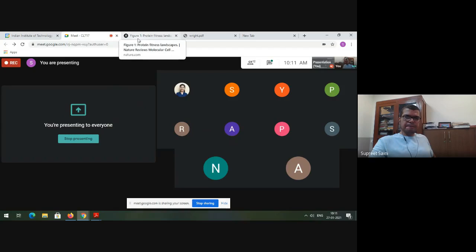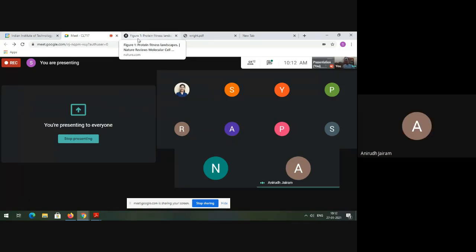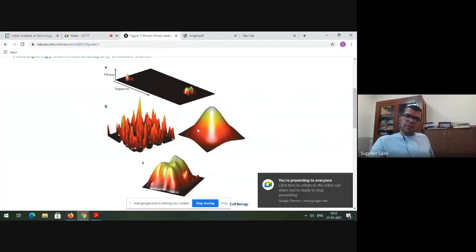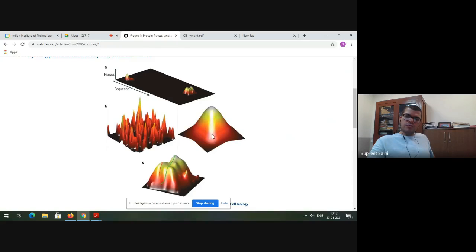Is the question clear? They reach the same peak. They reach the same peak, because if you're starting out from here, eventually you're going to keep moving up the fitness landscape and you'll reach here. If you started from here, you'll also move up the same fitness peak and reach here, and so on and so forth. So if the landscape was smooth, which is a technical term, if it was single peaked, then evolution would have a certain degree of predictability associated with it, because irrespective of where you started from, you would all reach the same peak.